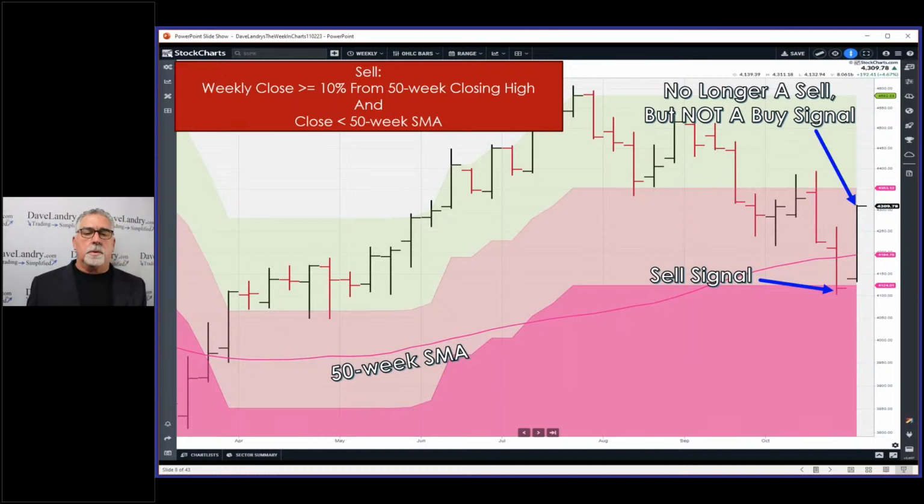So if this market comes roaring back, then yeah, that would have worked. You got out for one day, and then you got back in the next day, and it goes straight back up. But that doesn't always happen. So I wouldn't get too excited about this rally just yet. I'm glad it's happening. It's much easier to make money on the long side than the short side, but I'm not afraid to short. In fact, we've got a short recommended for tomorrow.